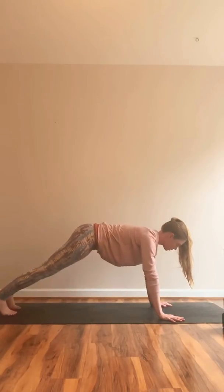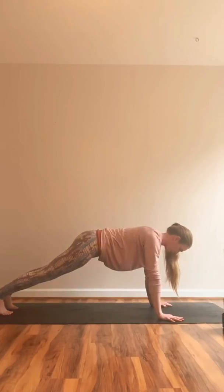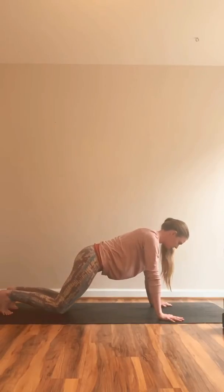Shoulders are over the wrists. Heels reach back. You can drop to the knees or stay here. Reach the crown of the head forward. Legs are engaged. Deep breath in here. As you exhale, lower the knees down.